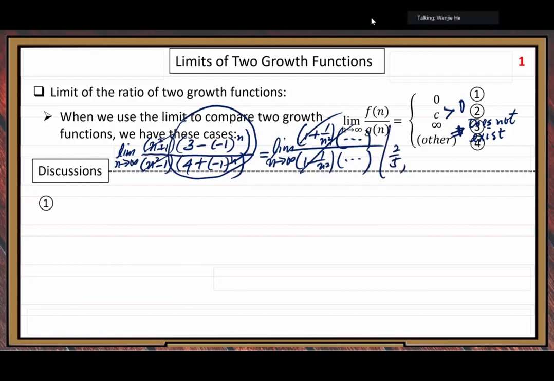The second number, n is odd. 3 minus -1 is 4, and 4 plus -1 is 3. So the second one is 4/3. Then another even number comes back, that's 2/5 again. Here you can see in this pattern, these two fractions appear alternately in the sequence. The first number, second number.